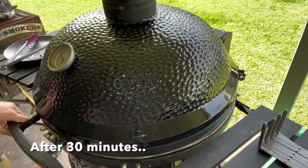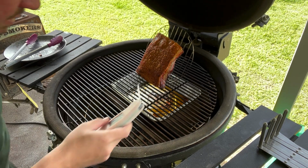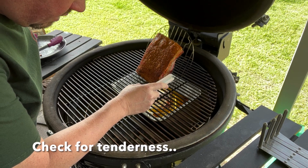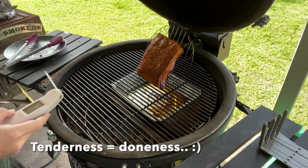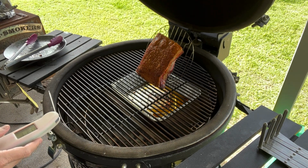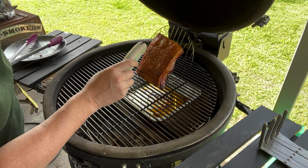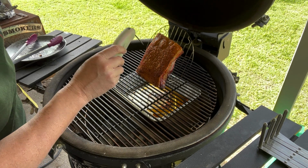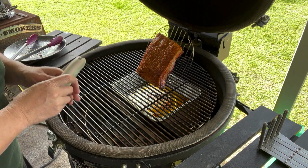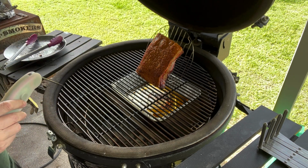All right, guys, that's been about half an hour. What I'm gonna do, you don't need a thermometer, just get a satay skewer. Just wanna poke through the meat. Yeah, I reckon that's gonna probably need another 20 minutes. Now, basically what you're looking for is for it to probe like a hot knife does butter. Imagine a hot knife going into the butter and it just sliding in. Okay, so you're looking for that and that will let you know that it's tender. So we'll come back in about 20 minutes.